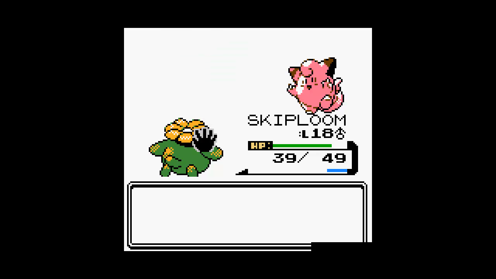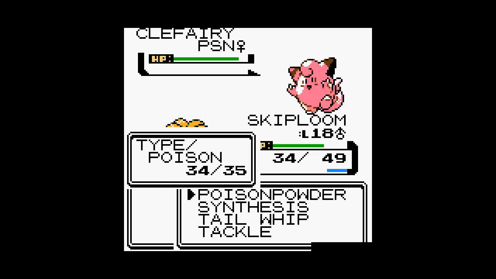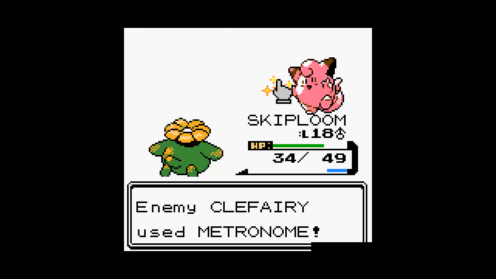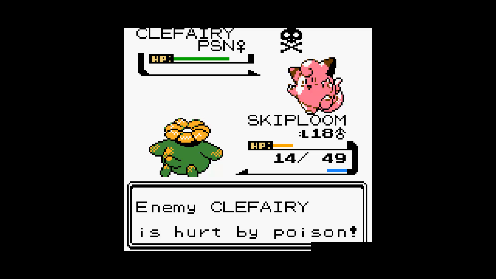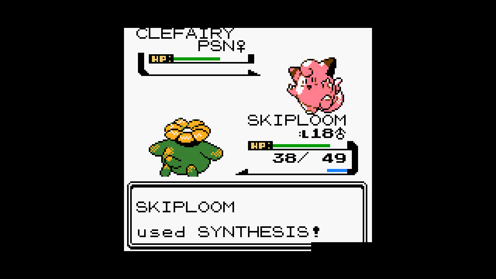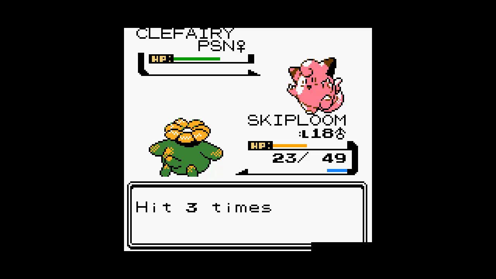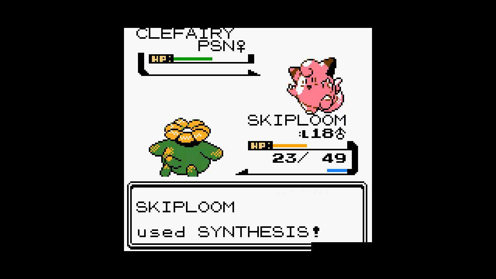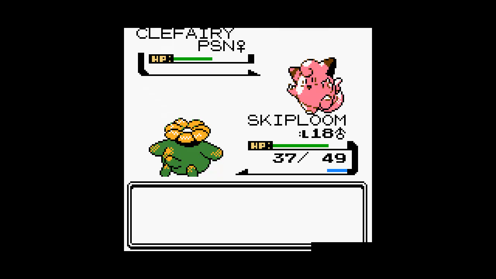Oh, I remember how I beat you last time. I had the raging Totodile, while I've got a raging Croc. Just tackle. Metronome. Oh, of course you get something good. Okay, so Synthesis. I was meant to check the goddamn PC as well. Double Slap. Double Slap. Double Slap. Yeah. Synthesis. Double Slap. Okay, that should be enough.